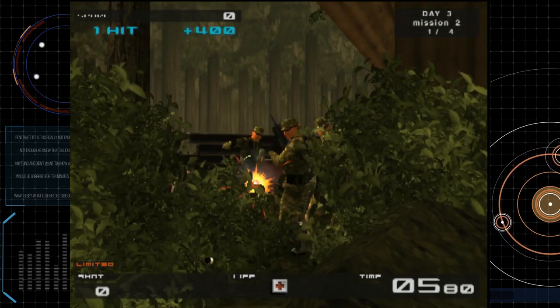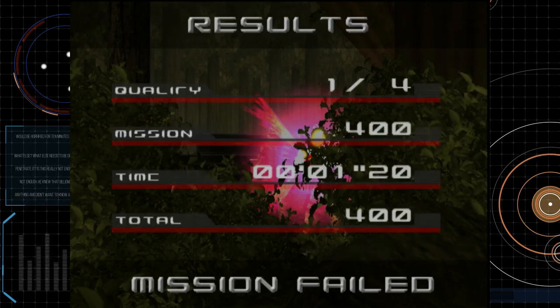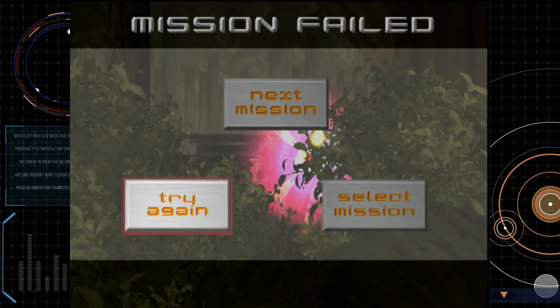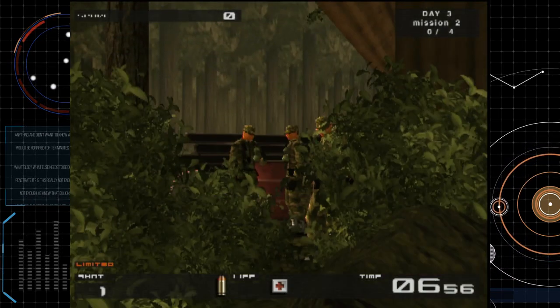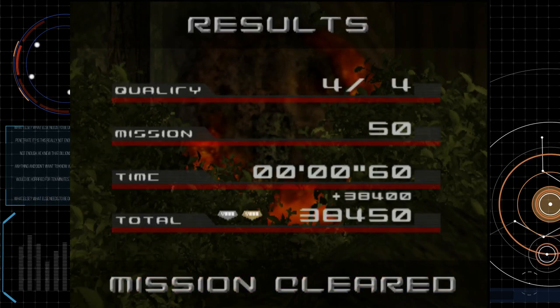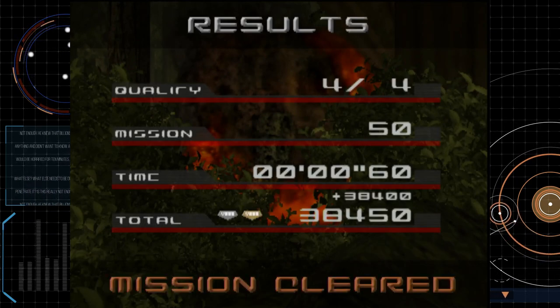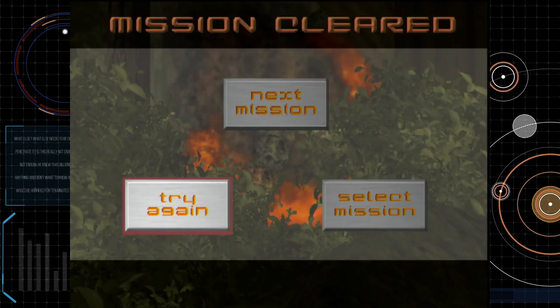Action! Oh, it's the barrel. I tried to shoot the barrel, but I missed. I'll blow him up. Try again. Action! Nice. I don't think I could have done that much quicker. Look, I got the gold jet. Next mission.